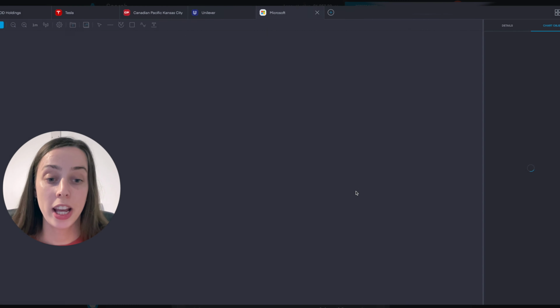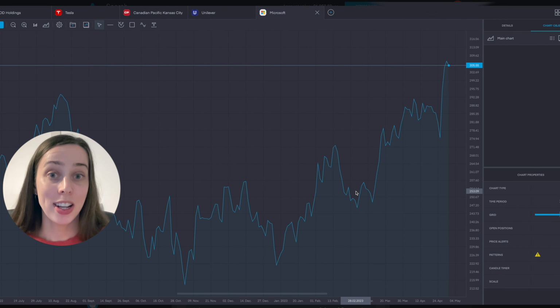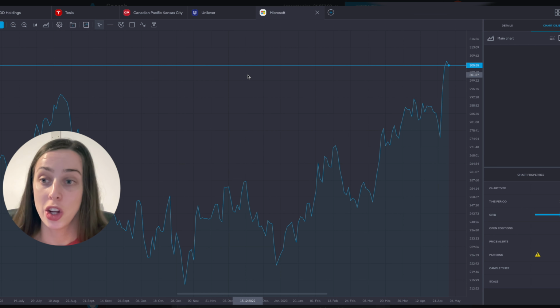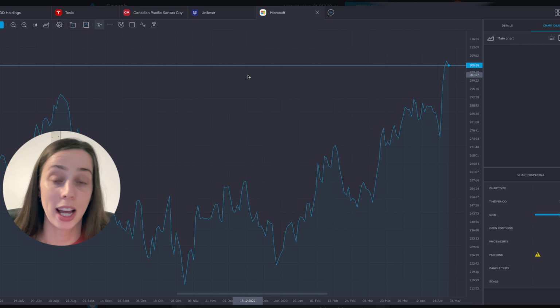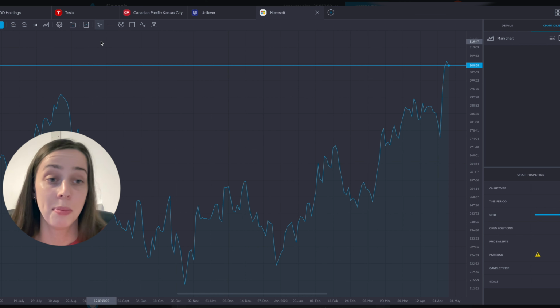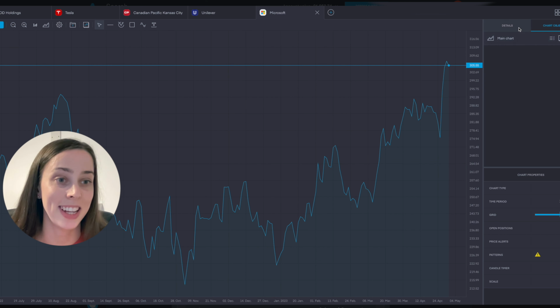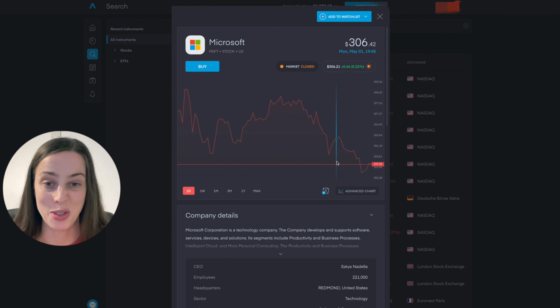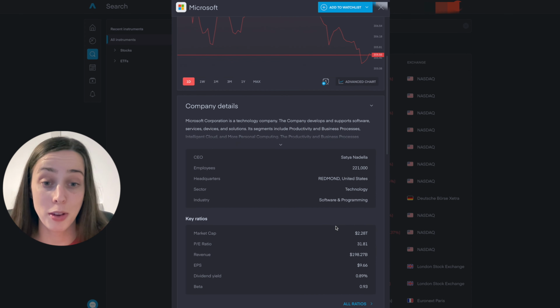And you've got this option here of an advanced chart. That's quite intimidating for beginners, I feel like. It basically just gives way more details than you probably need or you probably want. But hey, it's here if you do want it. You can change it to candlestick view if that's what you prefer. You can still change the time period. You can do all these cool analyses of it. I personally don't use this. I just tend to use this or a chart on Google. But it's there if you want it.